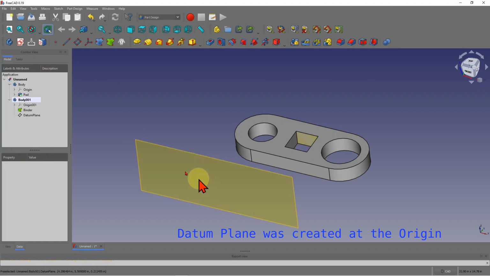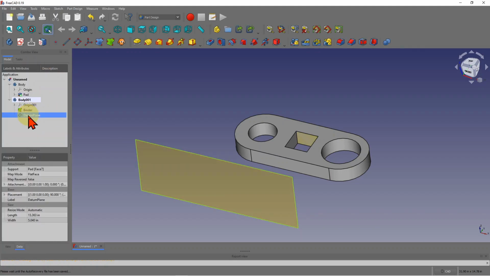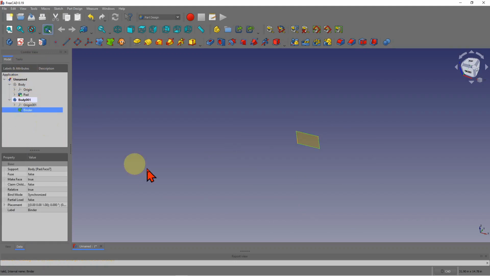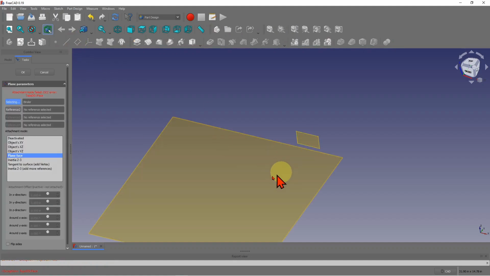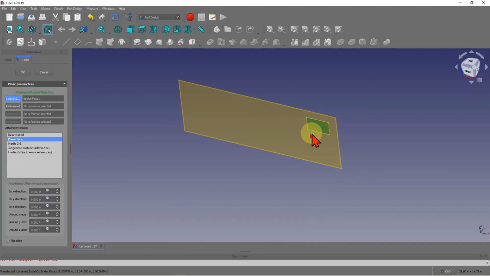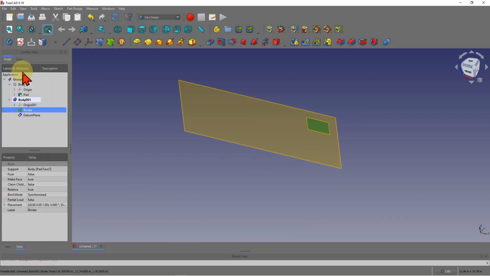So the best thing for you to do is, I'm going to go back here, deactivate this body, pick on this binder surface, then create this plane. Now in this case, there's another situation where you run into it did not pick this. It's a glitch in FreeCAD. What you can do is delete this, there's no reference now, and then you put a reference by clicking on this binder surface.